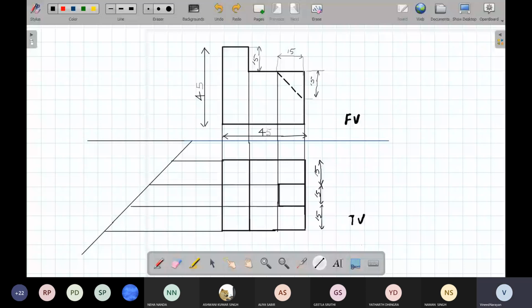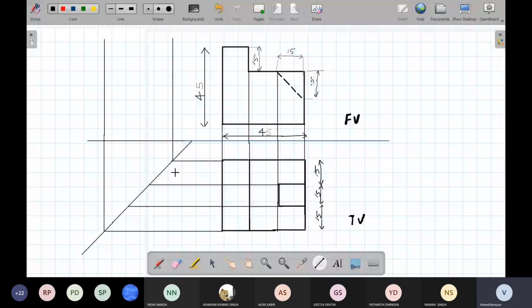It's not needed for the people who are reading the drawing, who are going to manufacture based on this drawing. So what I have done, I have drawn a 45-degree line and then projected these edges onto this 45-degree line, and then started drawing vertical lines.